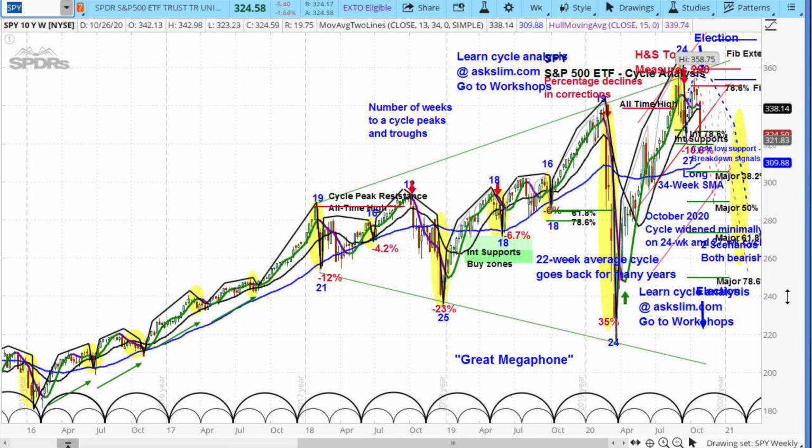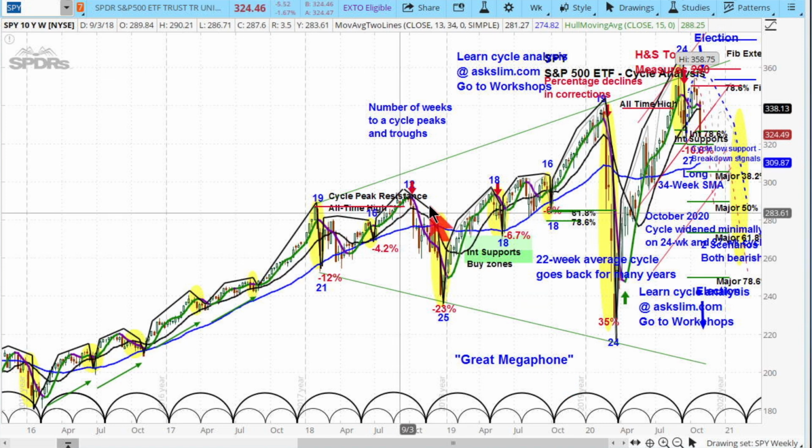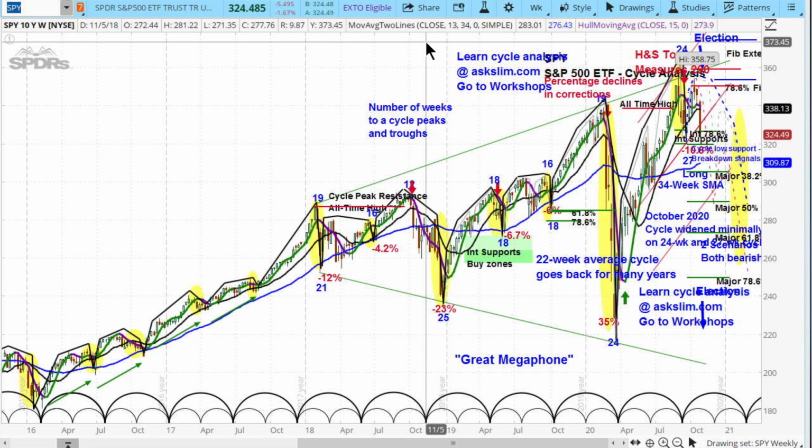First thing that I want you to see is we're looking back here from 2015 out to 2020. And you can see we had a great rally, and the cycle analysis is on here. And what I have in here, I call the great megaphone, right there is what got formed in here. And the market rallied to the top of that megaphone. Well, let's take a little closer look in here.